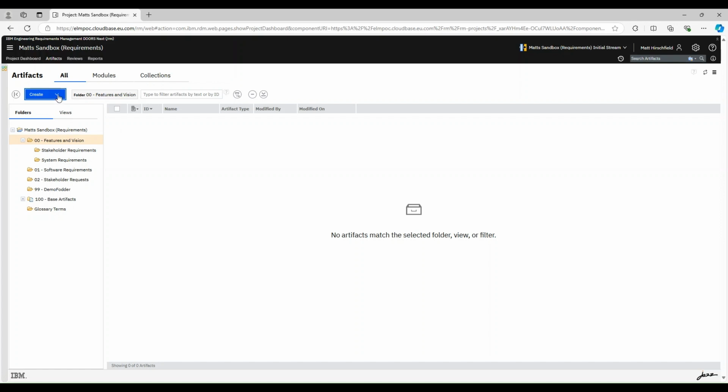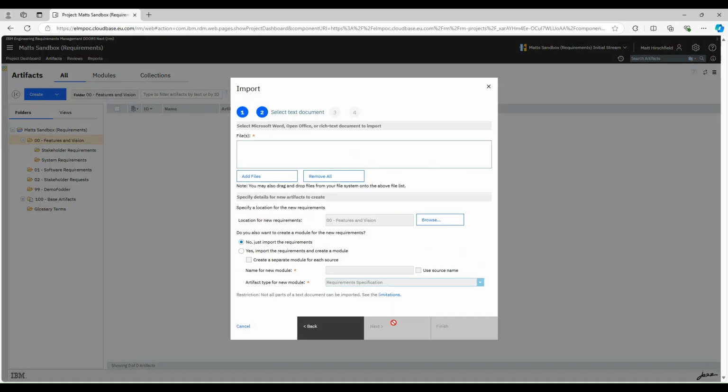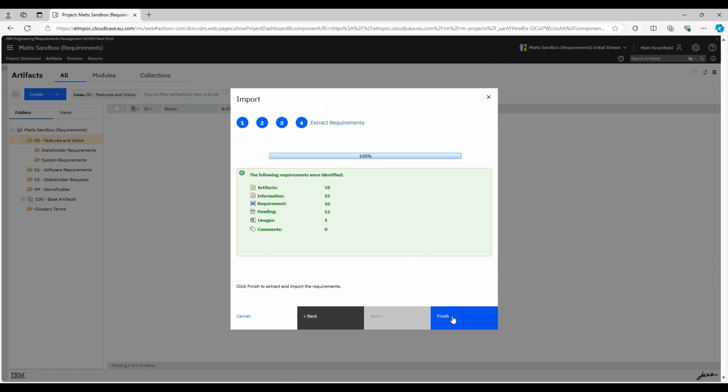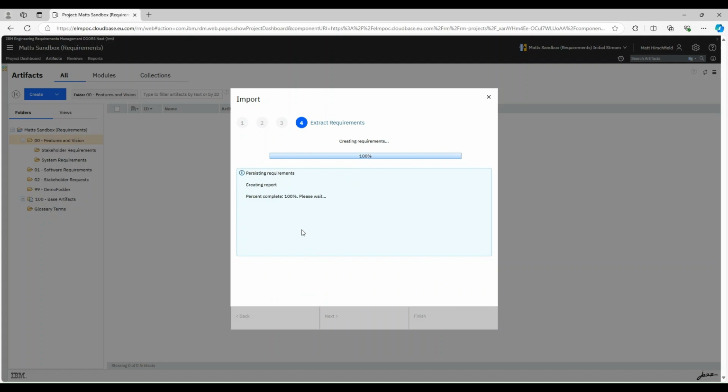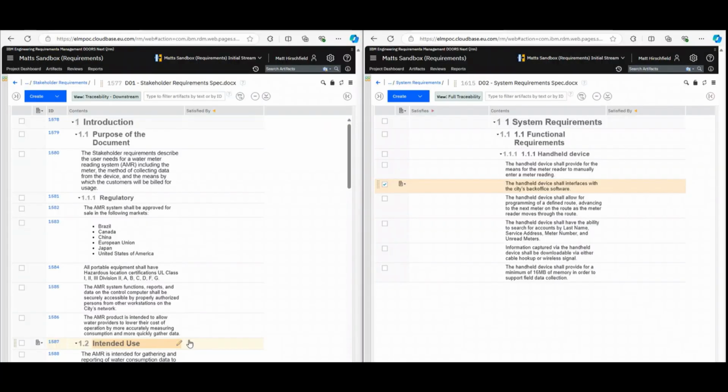From the Create button, the Import option provides access to the import wizard that guides users through the process. Simply select the file. Tell the wizard where and how you want to import the data and hit Next. Keywords can be assigned at paragraph and sentence level. This identifies which parts of the document should be imported as requirements information. The import wizard analyzes the document and provides a report listing the number and type of each requirement that will be imported. Once the import is completed, the content of the document, including the heading structure and any comments, are recreated within the module.